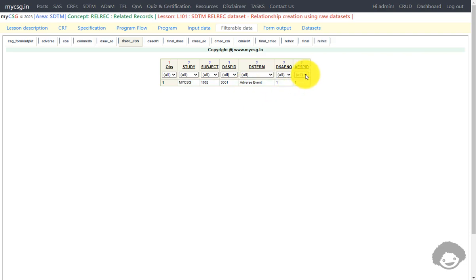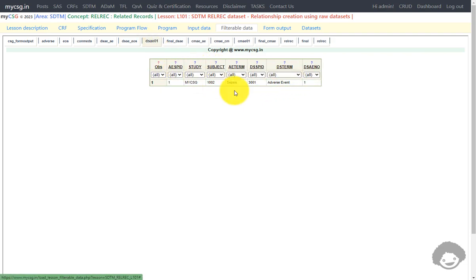And then in DSAE, we have merged. In this dataset now we have the DSSPID and the AESPID which are linked.